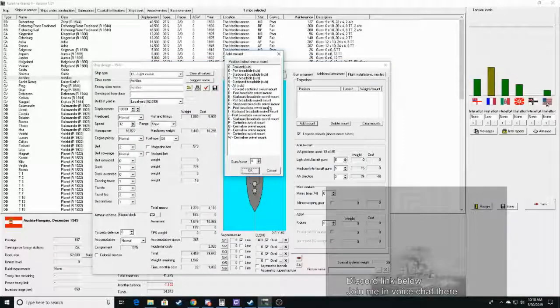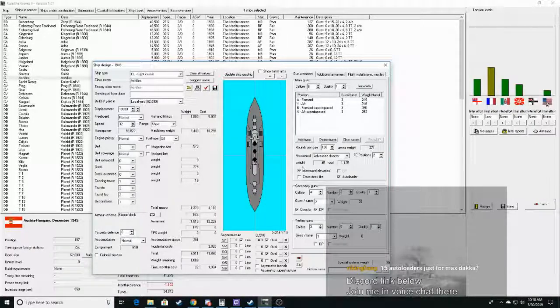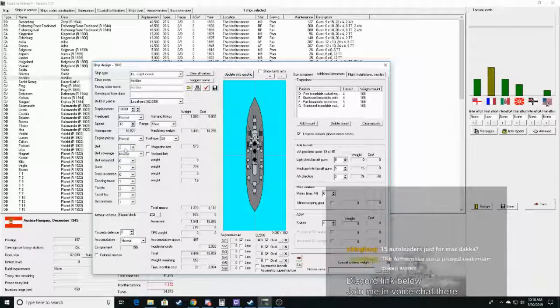Darn it! Can't get centerline torpedo mounts. So we'll do D&E and F&G probably. 15 autoloaders just for max DACA. It'll be 12. Only 12. But in terms of the number of extra dual-purpose guns, 24, I think. So belt-wise, we'll probably be about 3.5. 3. Deck, maybe 1. 0.5. I want to do flat deck on top belt, probably. 1. Only a 1-inch deck.